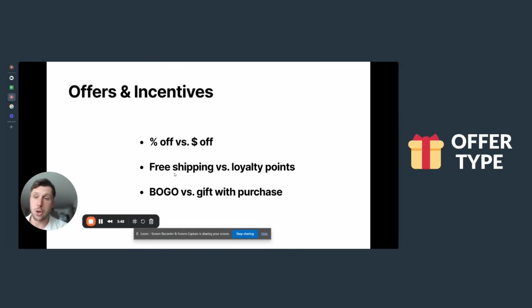If you're a furniture brand, say 10% off $3,000. If you say 10% off versus actually you're getting $300 off, or up to X amount of dollars off, you can pick your highest price item on the website, and then in your copy you can say up to X dollars off based off of your highest ticket product on your website. That's legal. You're allowed to do that because it's up to, right? And test it versus your standard percentage off. And those higher dollar amounts off seem more attractive, worth trying out.